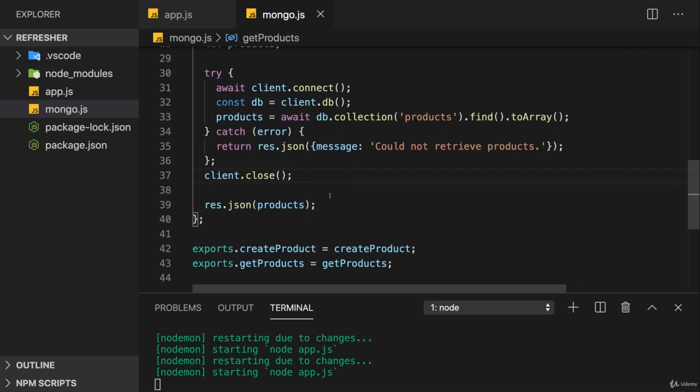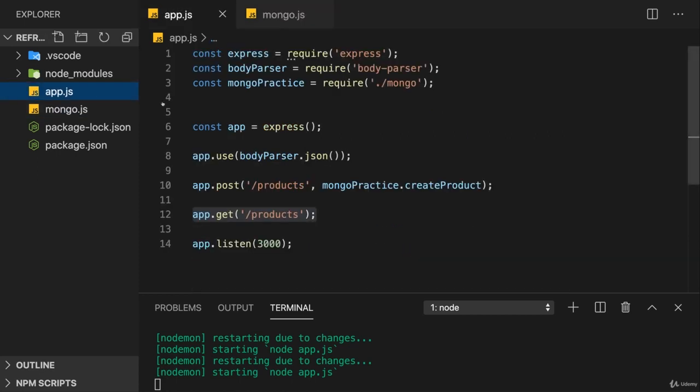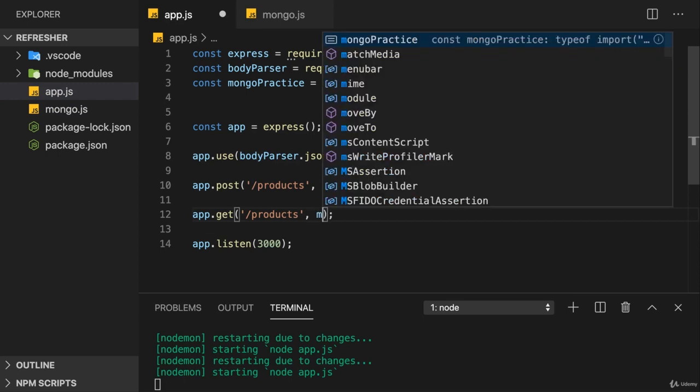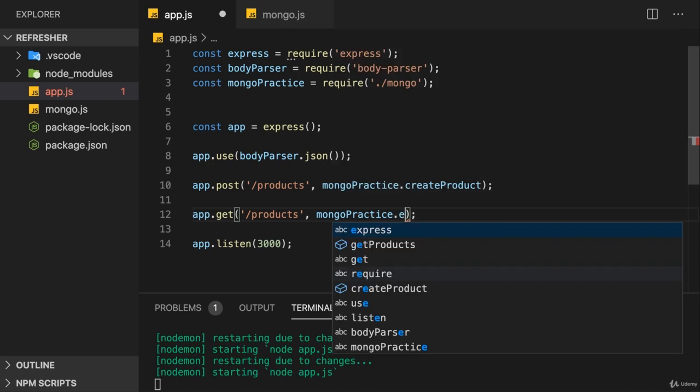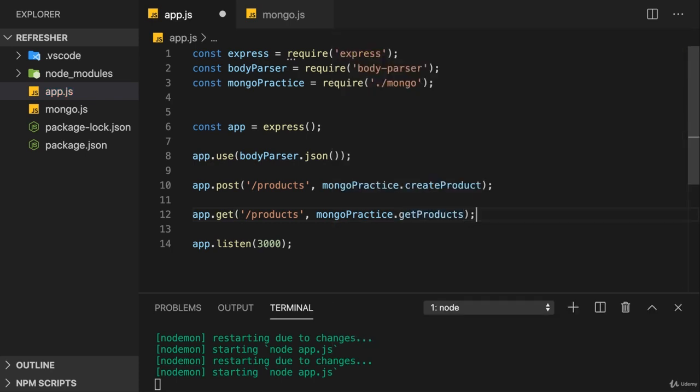By saving this, we are done in the MongoJS file, but we have to make sure that we also add our getProducts function in our app.js file, this time as a second argument here in the get method. For that, we add mongopractice.getProducts here.